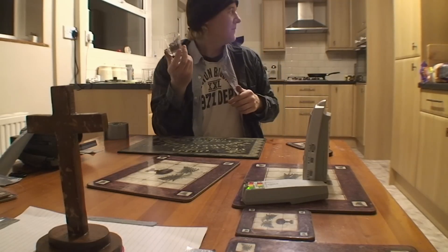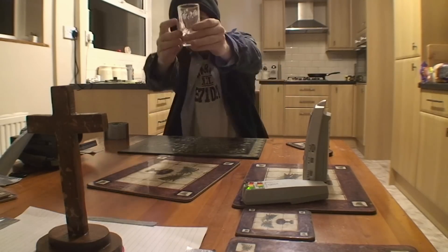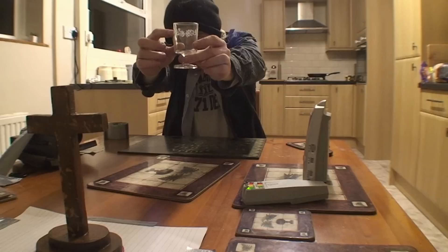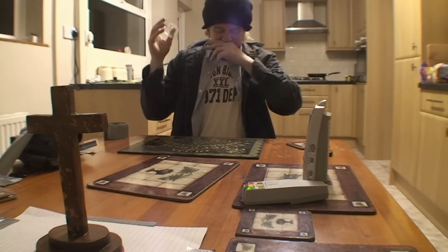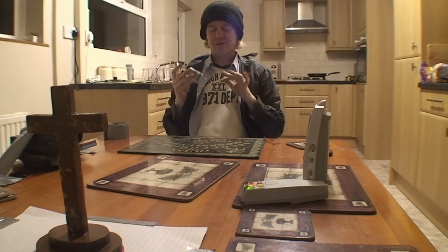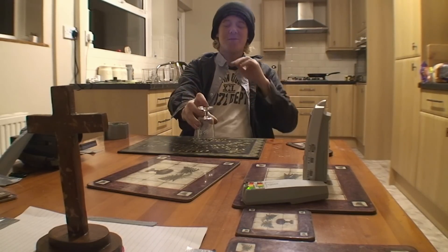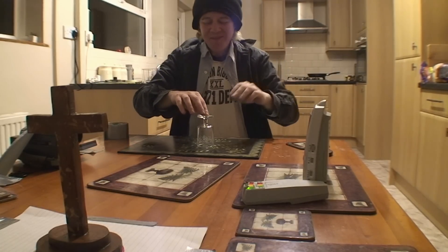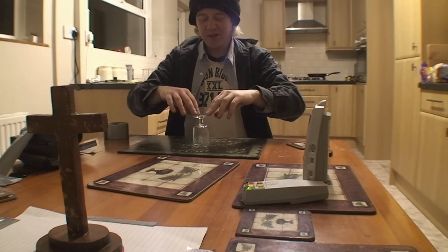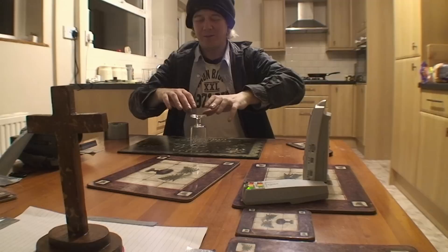This is the glass — this is probably my last couple of these, there is a little chip there. That's not scratches by the way, that's a design, it's little flowers, it's very nice. Always a good start — glass doesn't break. I don't know if I should have two hands. Sorry, I'm really nervous. I don't like glass breaking anywhere near me.